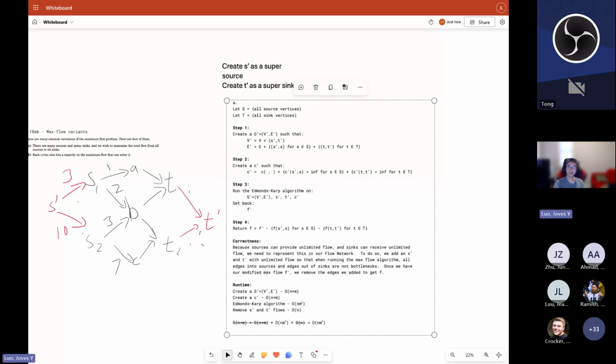There are certain problems that if I told you I have integer capacities, it is better to run Ford-Fulkerson because it does something different. So for example, they are just the same algorithm except that, oh no, Edmonds-Karp is just a special case of Ford-Fulkerson, right?